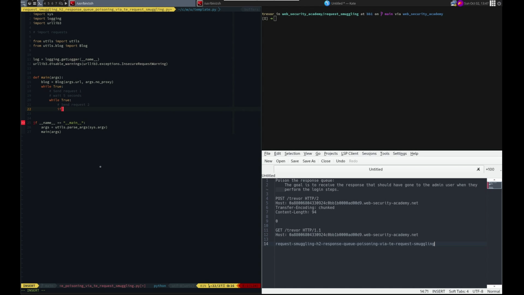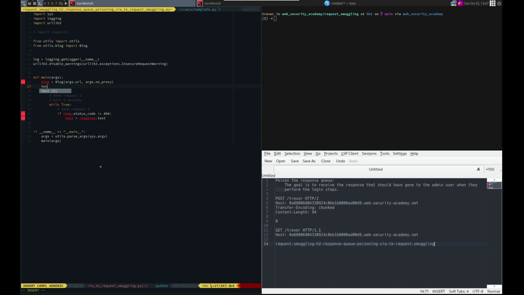If the response status code does not equal 404, we want to break and we want to set text equals response.text. And again, this is just pseudocode for now.